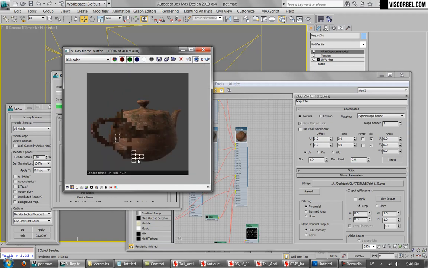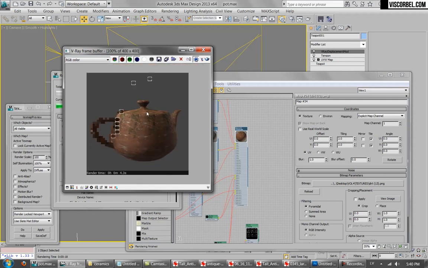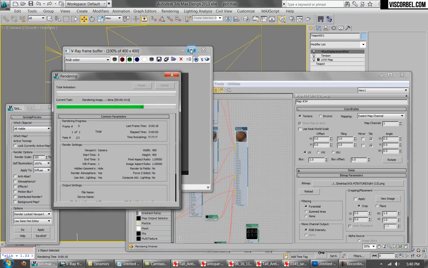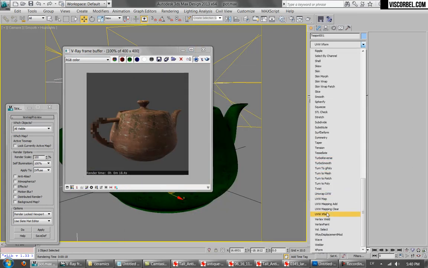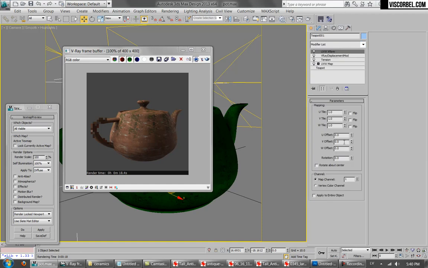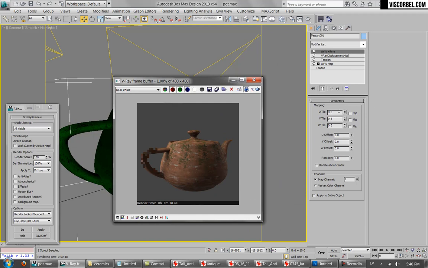And something's not right, and I think the UV orientation is a bit wrong and the tiling is a bit too much. So what you can do is you can add the UVW XForm modifier, and change the tiling a little bit. So let's set it to 0.3, 0.3, 0.3. So maybe 0.2.